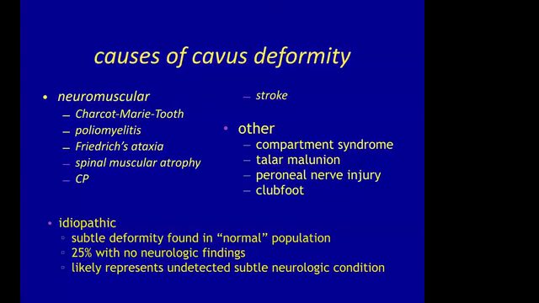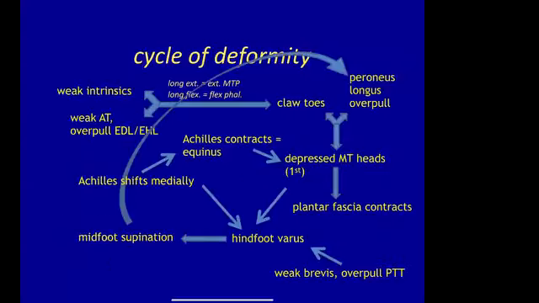And the ones that are neuromuscular are the ones that many times we'll deal with, or the ones that are idiopathic. But we don't forget that there are others, you know, that can happen as a result of structural problems like compartment syndrome, or a talar neck malunion fracture, or patients with peroneal nerve injuries, or even patients with club foot. So I think that for us to understand the Cavovarus foot deformity, it's important for us to understand the pathophysiology, what is involved in the pathology of this. And usually it's muscle imbalance.